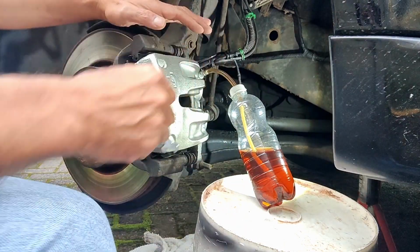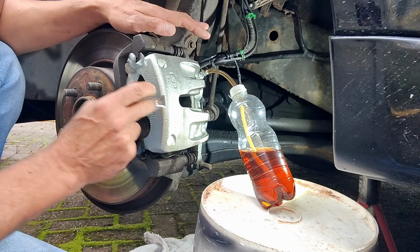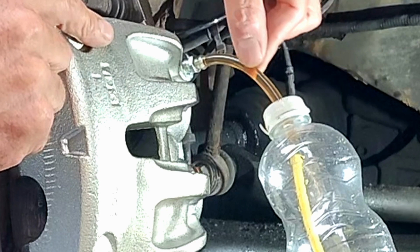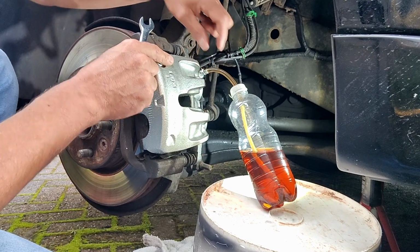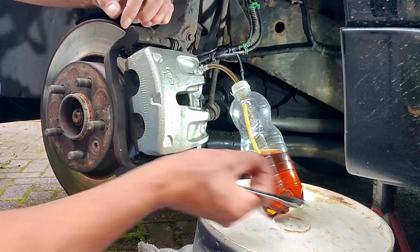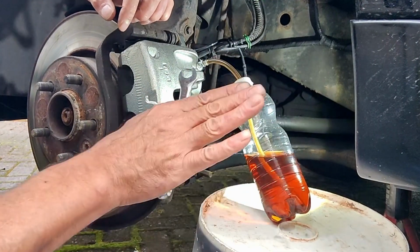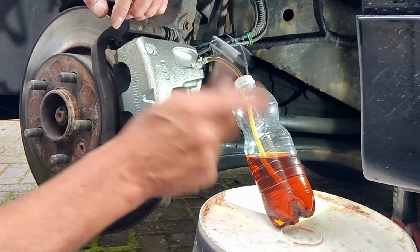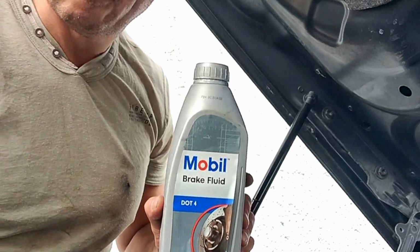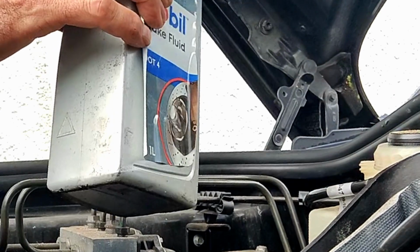Okay, so let's just check everything. We've got no travel in the new caliper. The brake pads have the calipers pushed up against them. We've got no air trapped in the clear part of the tube at the top, just after the bleed nipple. The bottom of the tube is definitely inside the oil so that it can't suck up that little bit of air, because as you put your foot on the brake, they do release slightly. And that little release is what I didn't have because I had a sticky caliper. So there's no air that's been drawn back up that pipe. So now I can tighten the bleed nipple. Then with the right brake fluid, this is DOT 4 for the Range Rover, just top it up. Just make sure you top up the reservoir so that it's back to the right level.